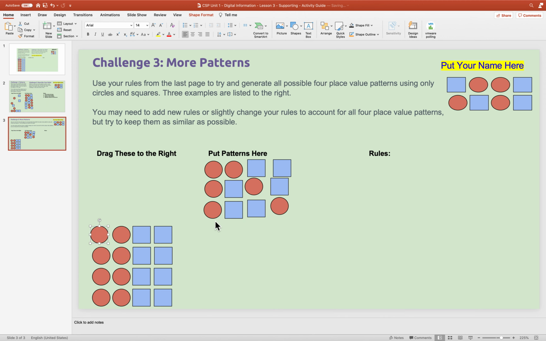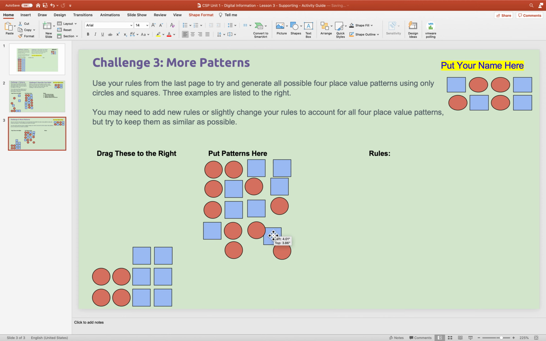So we'll start off with circles in the next line then. So the circle here, and a circle here. We could have a circle here, and a circle here. So then we can fill our remaining in with squares.